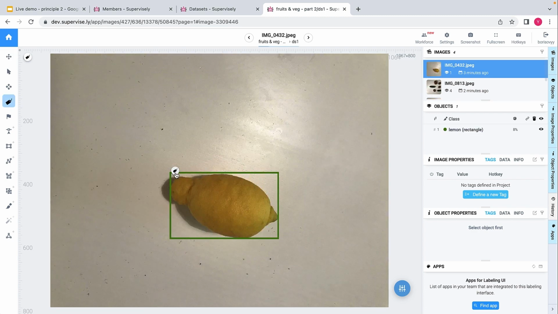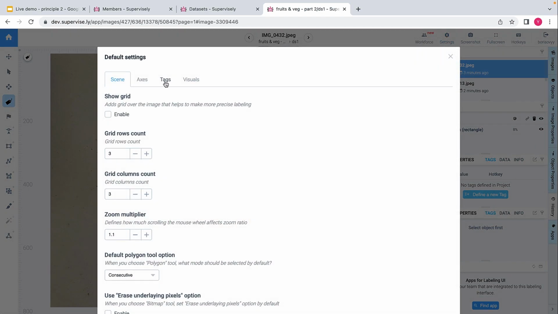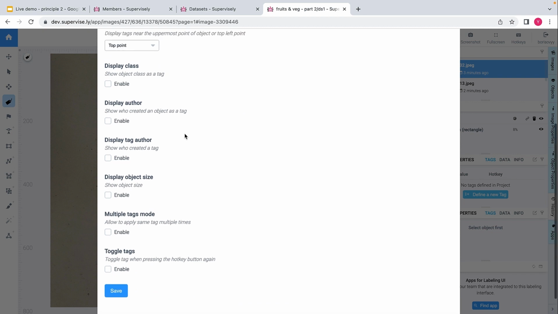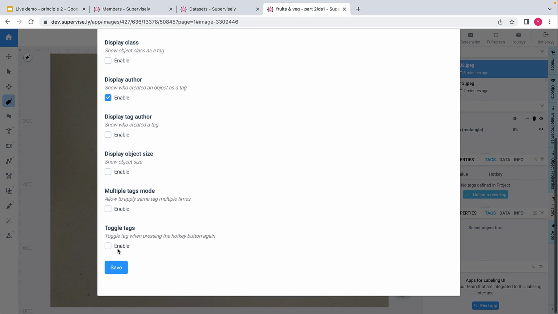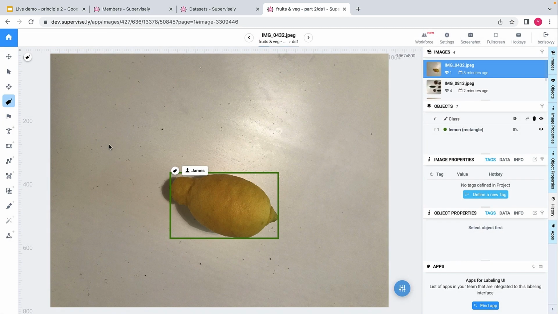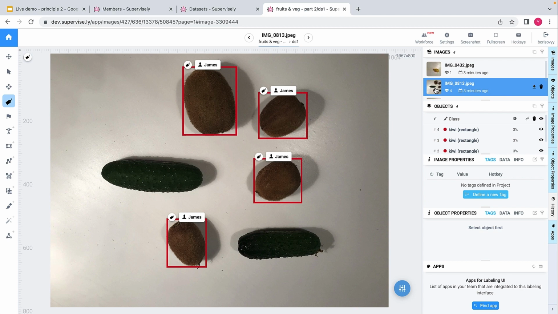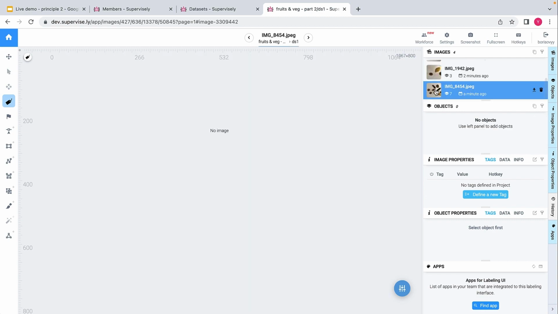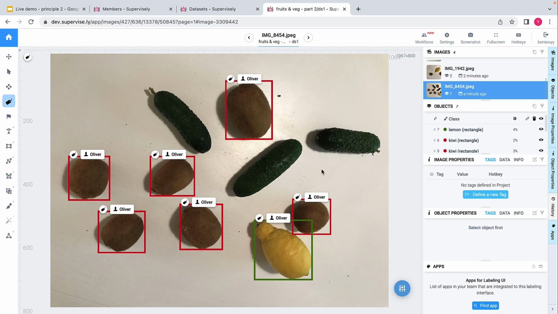So in this case, I would like to enable author also, so that I could see who actually labeled the object. So I think this option will allow me to do that. Yeah, so this lemon was labeled by James, as well as, so the first 2 images actually were labeled by James, and the third and fourth image was labeled by Oliver.